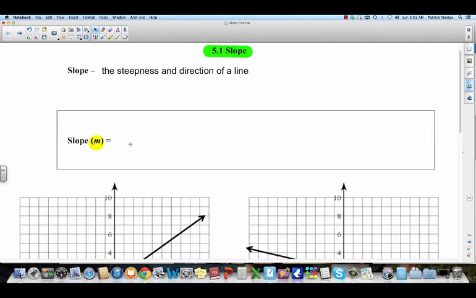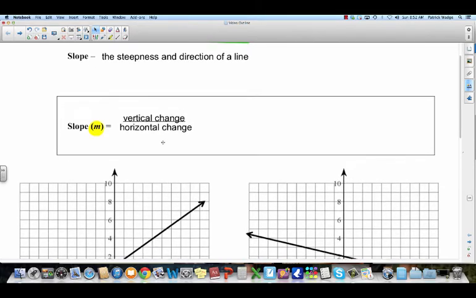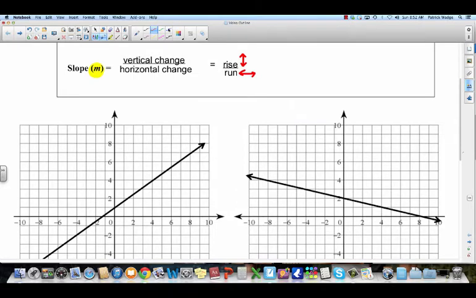Well, basically what slope is, it's a measure of the vertical change of a line compared to the horizontal change of a line. Another way you could talk about this is use two R words. Use the words rise over run, we say. Rise over run. Rise is how much does the line we're interested in go up or down? And run is how much does the line go left or right. Now, I like using this rise over run formula rather than the vertical change one. We're going to use this formula when you have a graph.